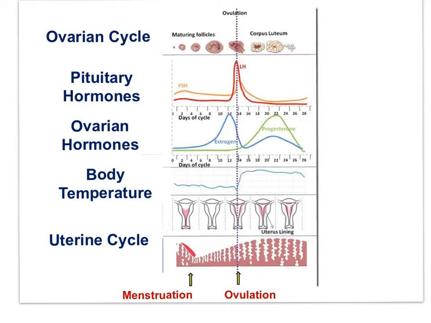Again, here are the components of the menstrual cycle isolated. Study this slide to be able to outline the role of hormones in the menstrual cycle, including FSH, LH, estrogen, and progesterone. And study this slide to be able to annotate a graph showing hormone levels in the menstrual cycle, illustrating the relationship between changes in hormone levels and ovulation, menstruation, and thickening of the endometrium.